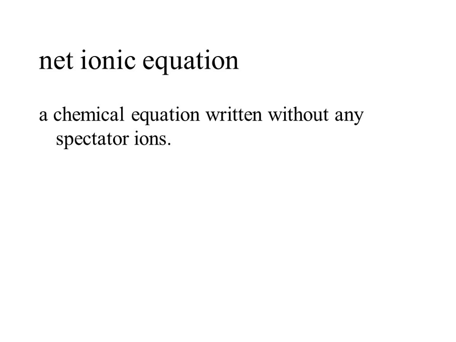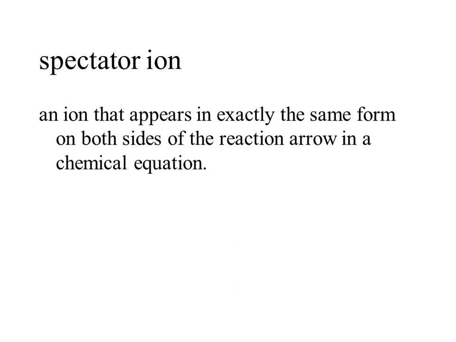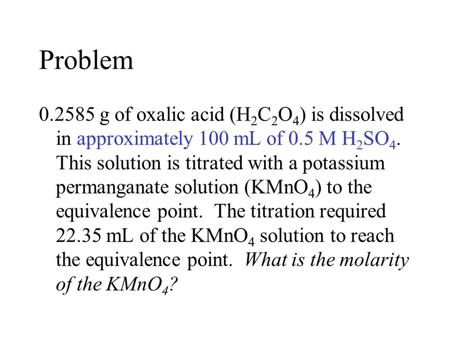So, a spectator ion is just there for the ride. If it's just there for the ride, it's there in the reactants and it's also there in the products. And as this alludes to, if it's in the same form on the reactant side as on the product side, they cancel each other out. If it's in the same form, it's in the same amounts. Okay, busy problem, right? But you guys are going to work this.